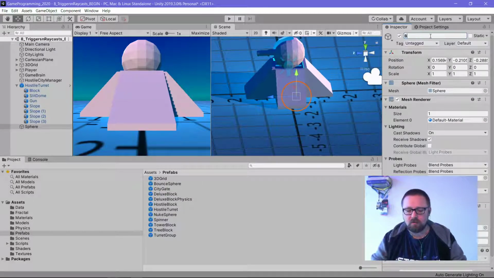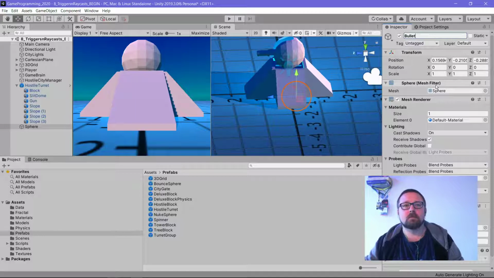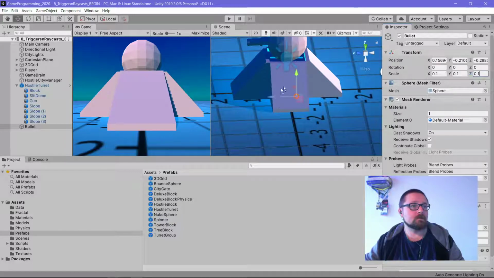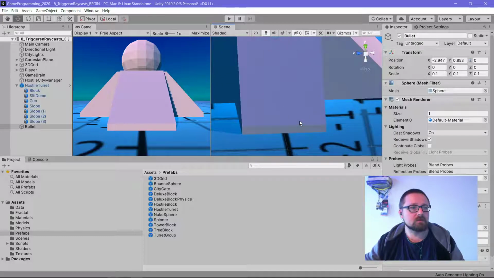Let's call it bullet. Let's give it a small size, maybe 0.1 on all axes. It's at the origin of the coordinate system, but let's pull it out so that we can have a closer look at that bullet.